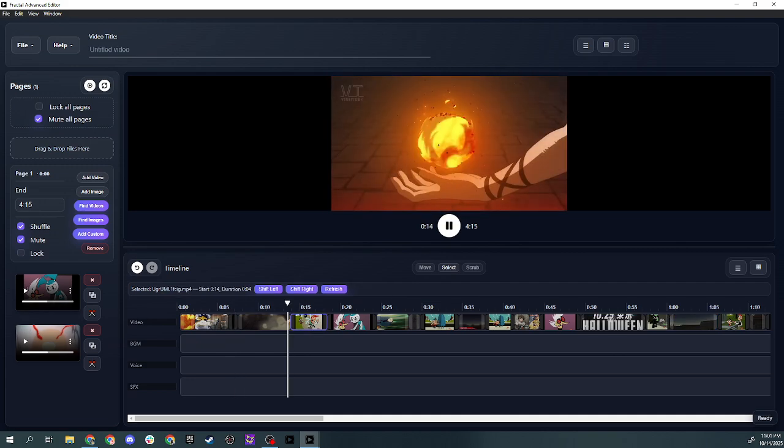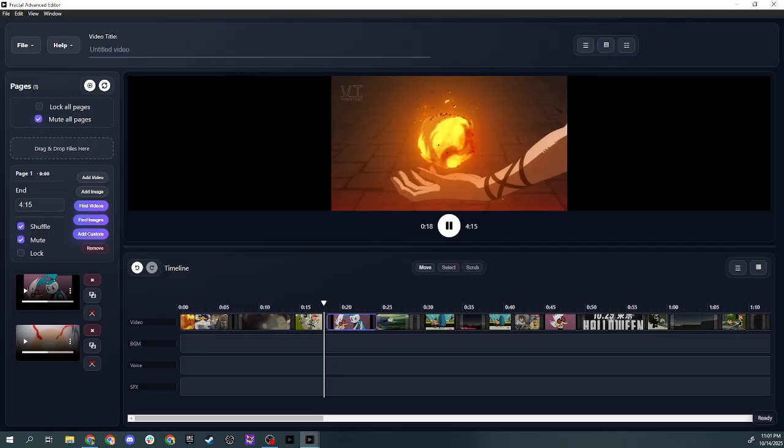So for example, if you have a video maybe titled, let's see, like Michael Jackson.mp4, then you'll be able to see exactly what video these clips are pulling from. And then of course you can shift left and shift right in order to adjust how that looks inside of your video. And you can't scrub in this mode because we're in select, but you can also refresh each clip that you do not like.